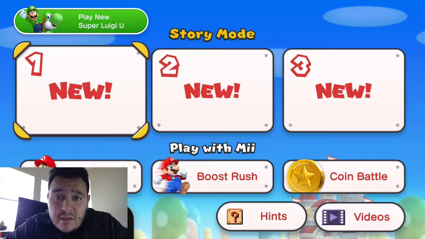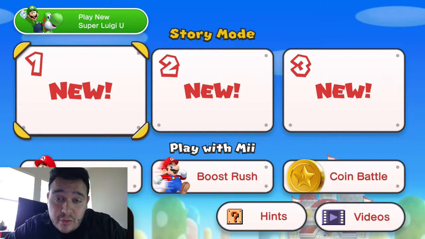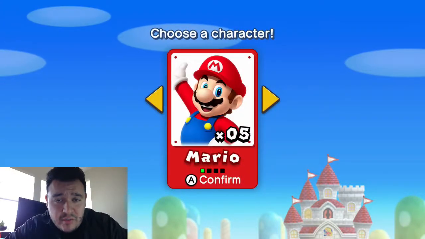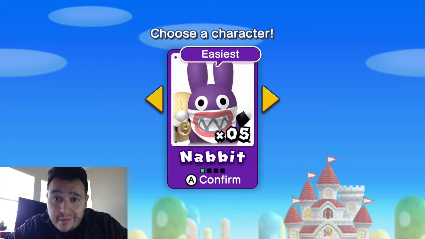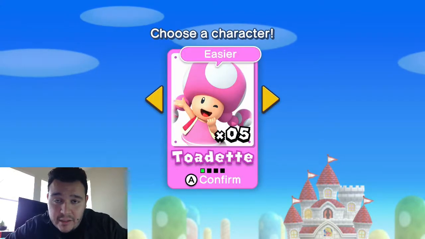As soon as you get to the main menu, guys, you're gonna see that there's a lot of things that you can do. You can play the main story, or you can play some of the challenge modes that they have. Now, whenever you choose the main story, it gives you the ability to choose different characters. Obviously, you can choose Mario and Luigi, Toad, Toadette, and Nabbit.